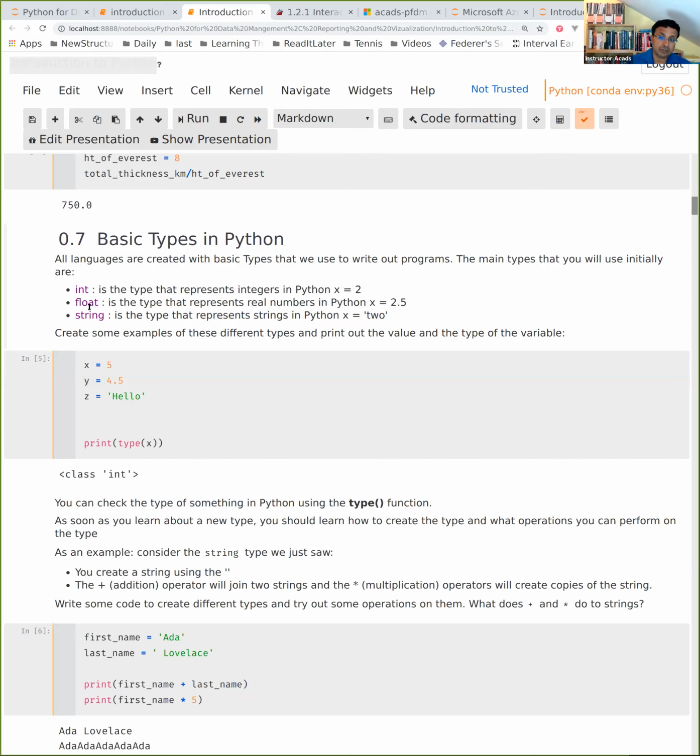Then there's floats. Again, I'm telling you this because later you should come back and say, maybe I need more information about these things. But these are all very deep things. So I want to highlight to you that even in the simplest parts of our programming experience, there are deep questions. For example, how do I make an integer that does not crash if it gets too big? That would not be a good thing.